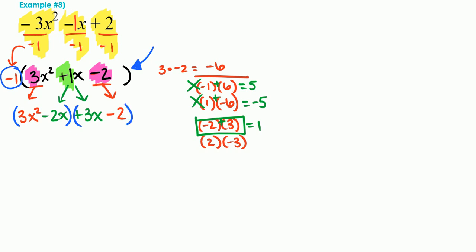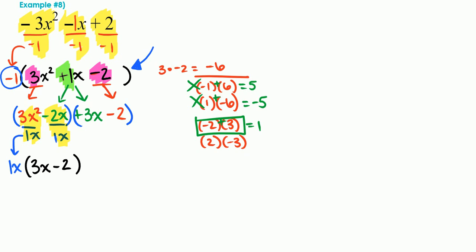Now in that first set of parentheses, the only number that can divide 3 and negative 2 is 1. But with x squared and x, I could take out an x there. So I'm going to write 1x in front of a set of parentheses. 3 divided by 1 is 3, and x squared divided by x is just x. Moving along, I have negative 2x divided by 1x. Negative 2 divided by 1 is still negative 2, and x divided by x cancels out, so I don't even need to show that.